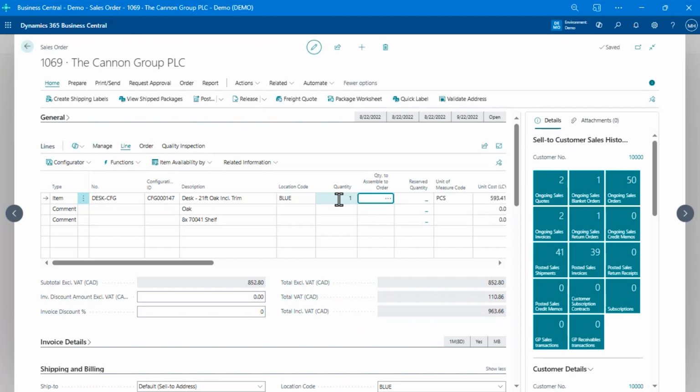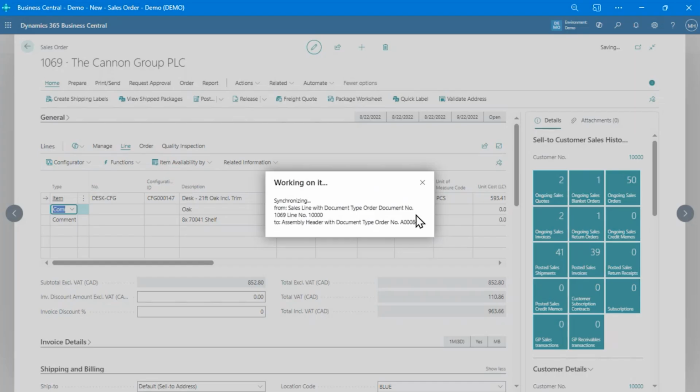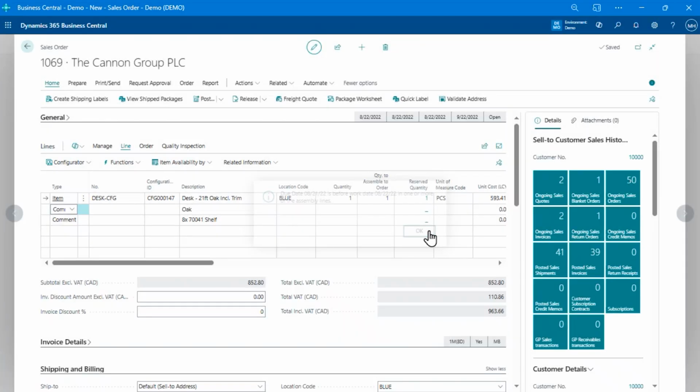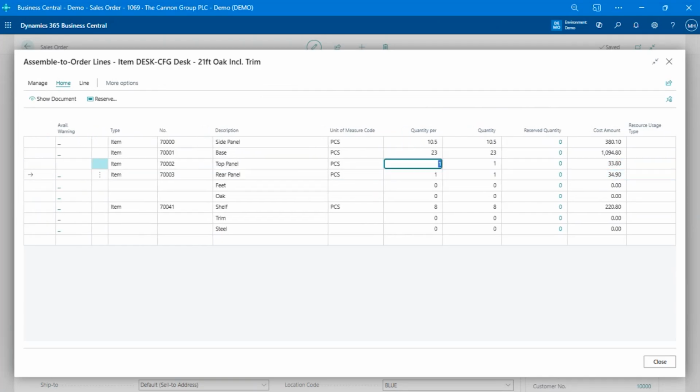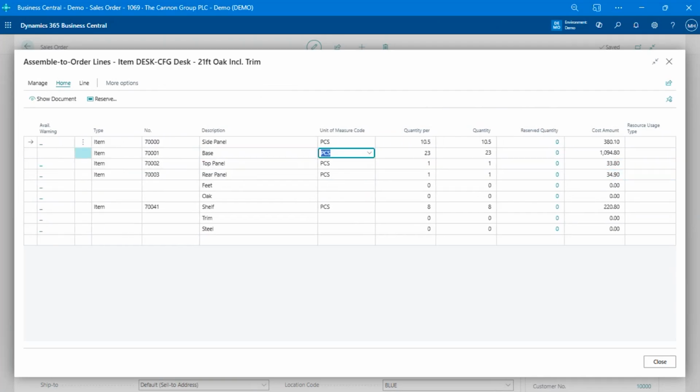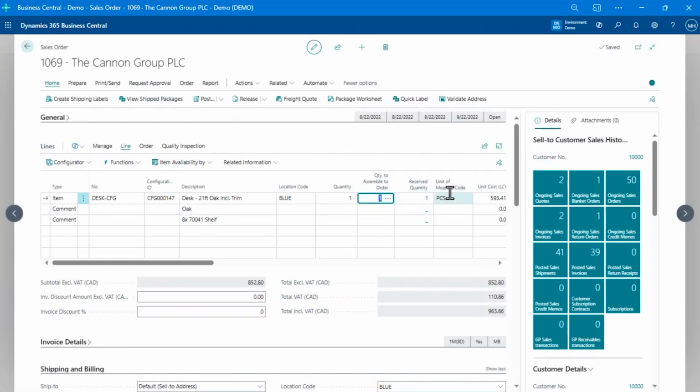So it's put in all the details, and I just enter the quantity I want. And I believe this one I've set up as an assembly order item. You can see the bill of materials for this assembly order has broken it out into all the panels I need, calculated the quantities of all the panels and everything else, and put some instructions in there and all sorts of things. This is all configurable, so you decide how this looks in your bill of materials, where those comments show up, and all those sorts of things.